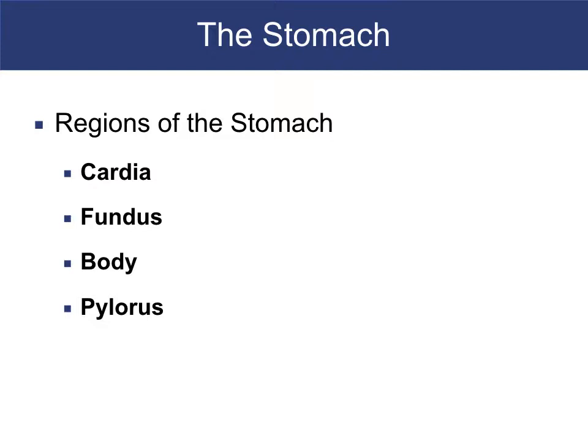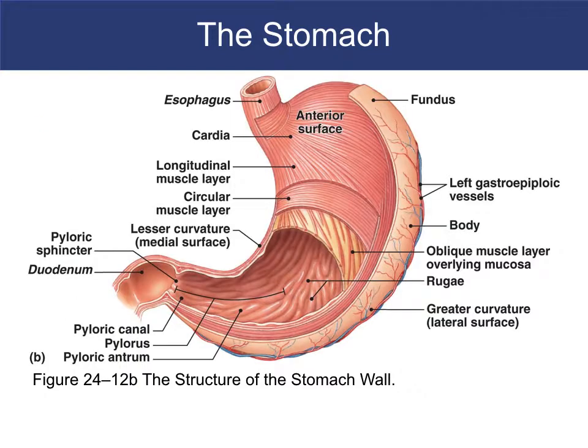So it pretty well snaps shut when you eat a big meal, and it stays closed for about 2 hours, and then you gradually start spitting it out into your small intestine. It's very important that you not spit your food out too fast into your small intestine. If you do, that leads to what is called dumping syndrome. Dumping syndrome is when your stomach empties too fast and you get all this high-calorie, high-protein, highly concentrated, highly osmotic stuff emptied into your duodenum and going on down your small intestine, and it makes people feel really lousy. It usually gives them really bad diarrhea all of a sudden as well. But anyway, that's the real value of your pylorus.